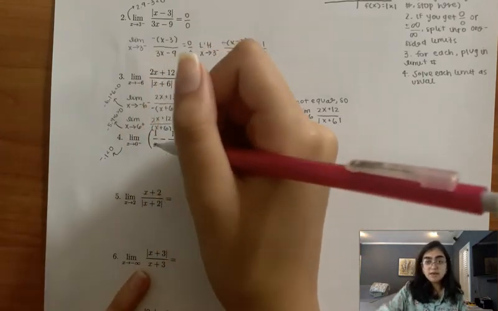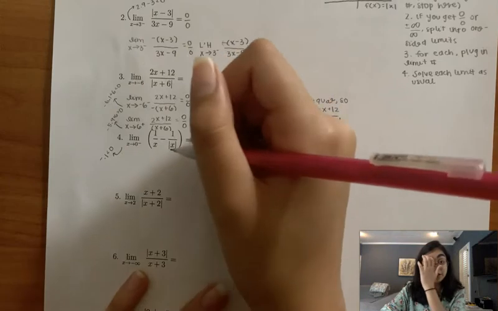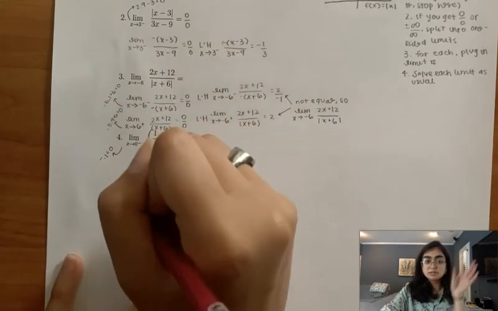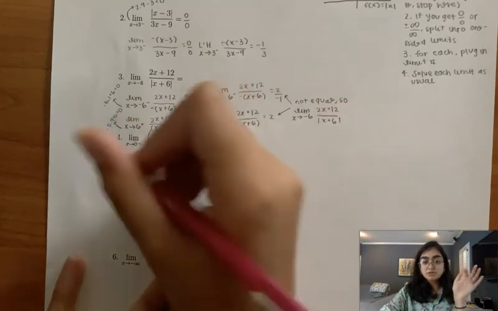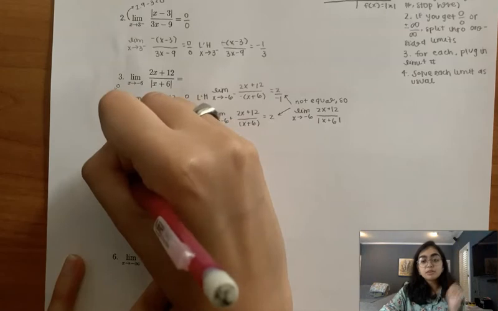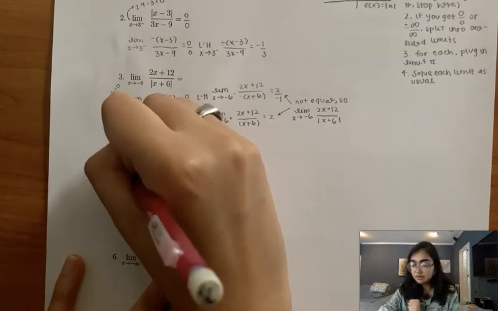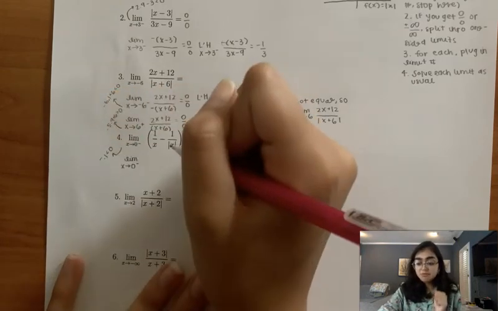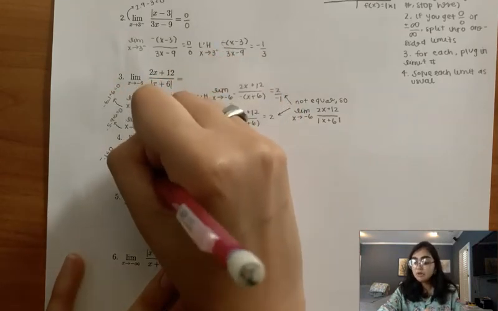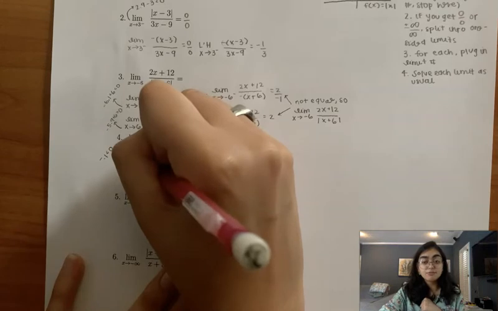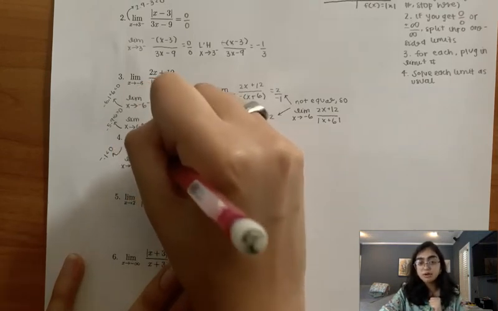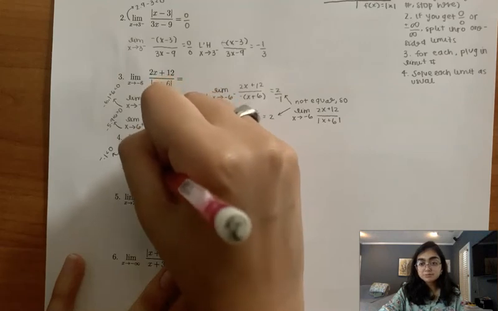we are going to have to figure out whether this limit, which is already technically a one-sided limit since there's the negative after the 0 in the problem, we have to figure out whether it's coming from the negative side or the positive side. So we're going to plug in negative 0.1, and we find that that is less than 0, which means that it is coming in from the negative side. So we're going to have to put a negative in front of our x.